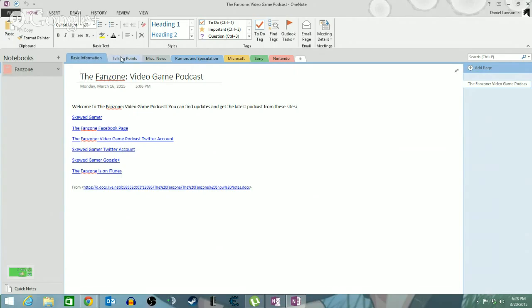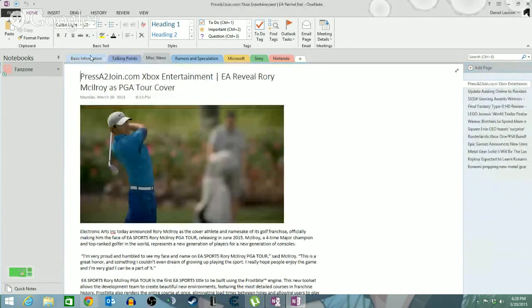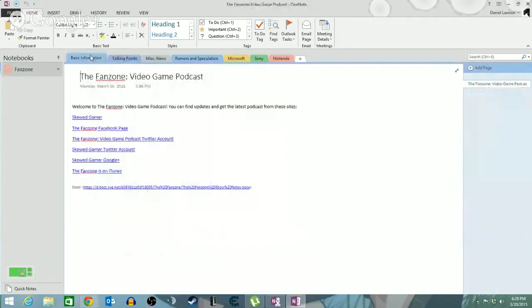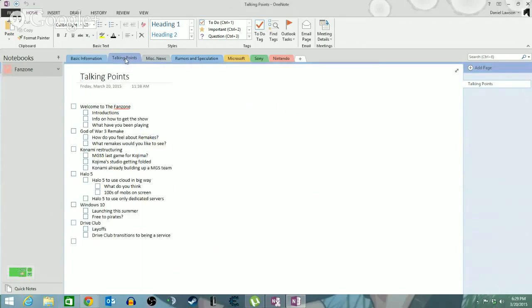But the Android version of OneNote is a perfectly nice version of OneNote. I actually like it. I use it. If you've got a bigger screen, it's awesome. I use it on my Kindle Fire HDX 7-inch, and it looks wonderful. It's really easy to do editing on it and whatnot.